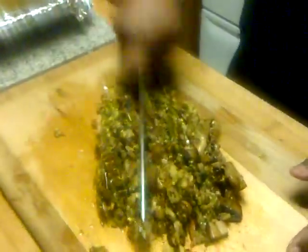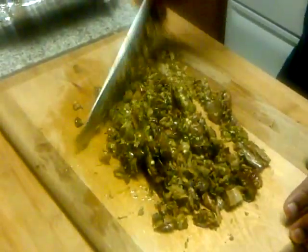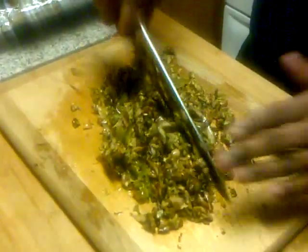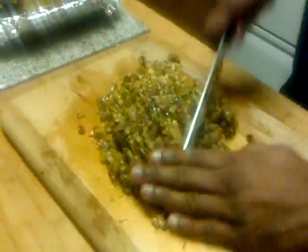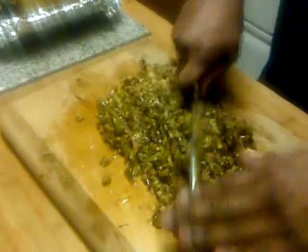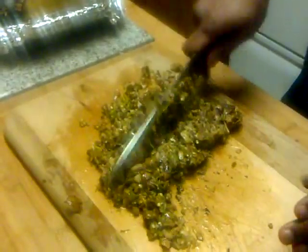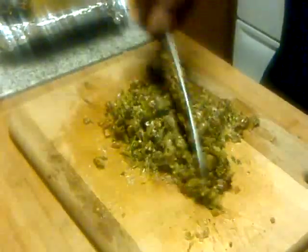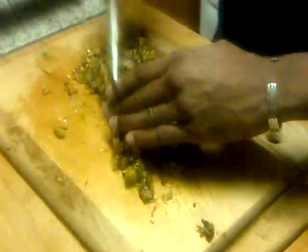So this is the mushrooms, the garlic, the serrano chilies, and you want to chop it up with a knife and not a food processor, because you want a paste — but you still want some chunks in it. It was cooking in the oven at 350 degrees for an hour. Just put it on the board and use a sharp knife to get everything chunked up into a paste. I like mine a little spicier, that's why I put a quarter pound of serranos in there.